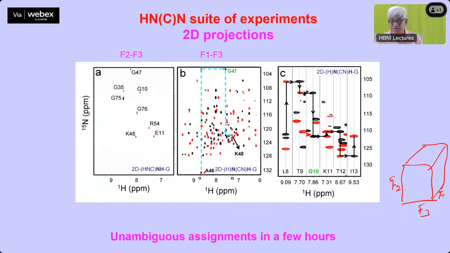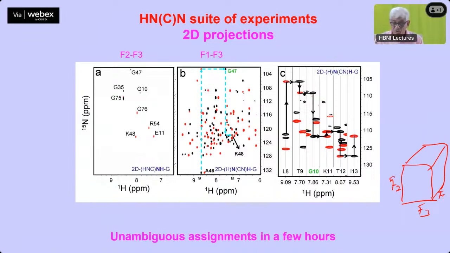In the case of the HNCN HG experiment here, you can walk through the polypeptide chain in the two-dimensional spectrum. There is a particular blow up here. See, this is G10 here. G10 has two positives, and immediately next to that there are two negatives. This is what we saw in the case of HNCN previously. All others are positive, negative, positive, negative, and so on. So you will find these connections in the two-dimensional experiment itself. Therefore, there can be no ambiguity.